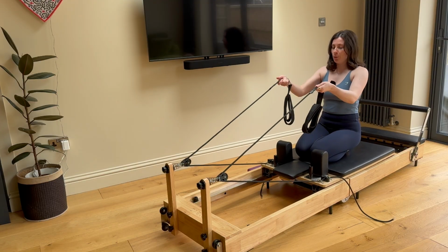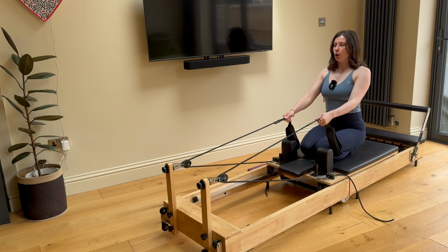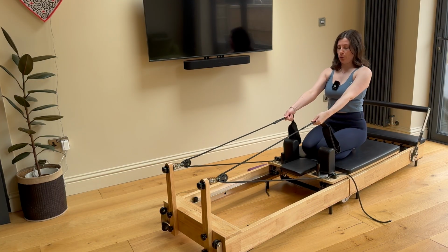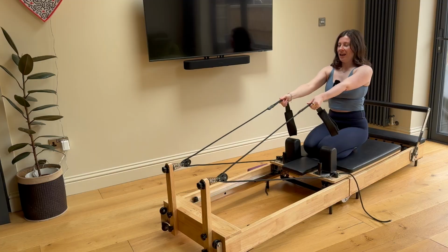So come up above your knots, take the straps first of all. First of all, we'll just face forward. So sitting up nice and tall. One arm goes up, one arm comes down to the hips, and inhale back to center. Arms are below your shoulders, they're just ahead of you. Exhale, one arm up, one arm down.